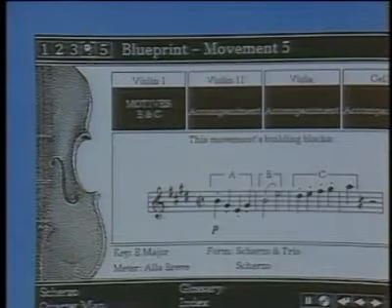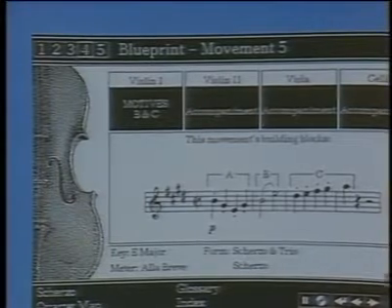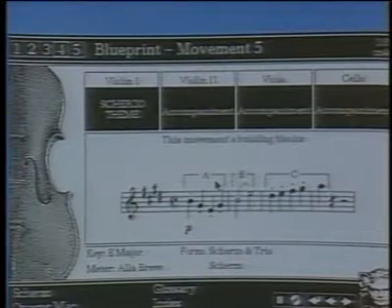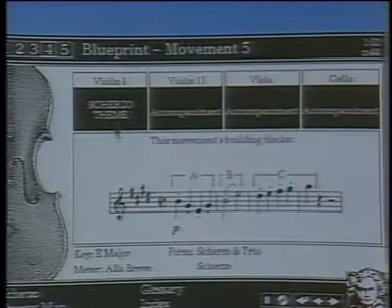This is exactly in time to the music, as if you could appreciate note for note what's happening. Right. Sure. Now here we are in the blueprint, which shows you what each of the 4 instruments in the quartet is doing at this point. For example, you can click on violin 2, or the viola at this point. It will say that it's in a figure mode. We can even click on an ornamental figure and have that explained to us.